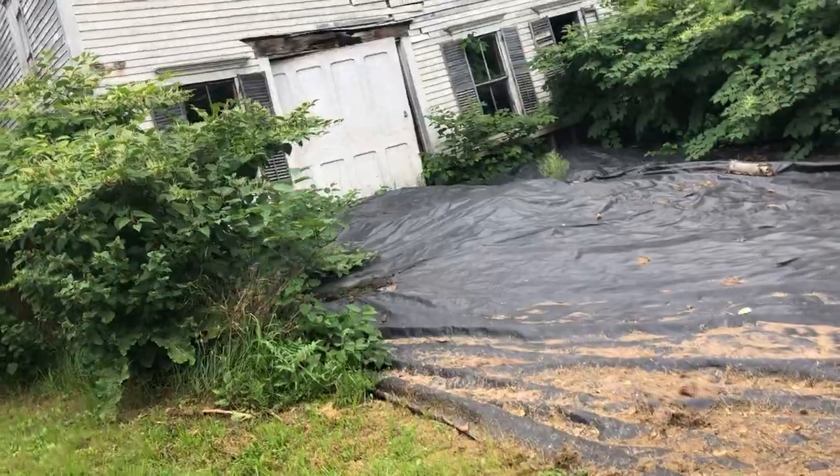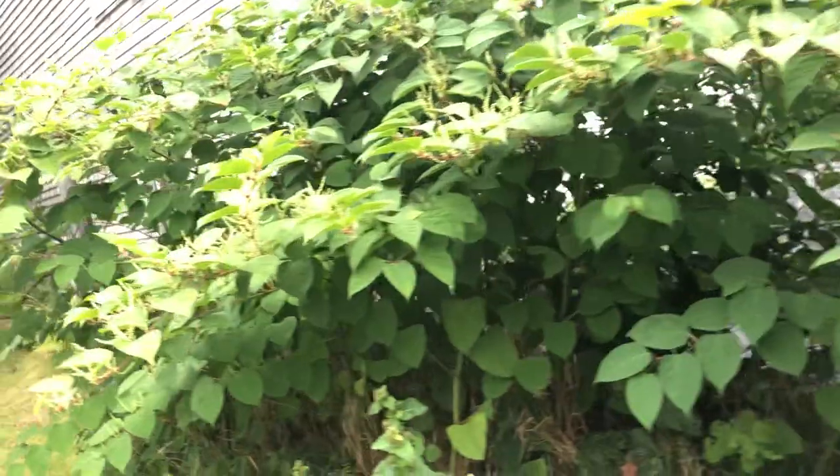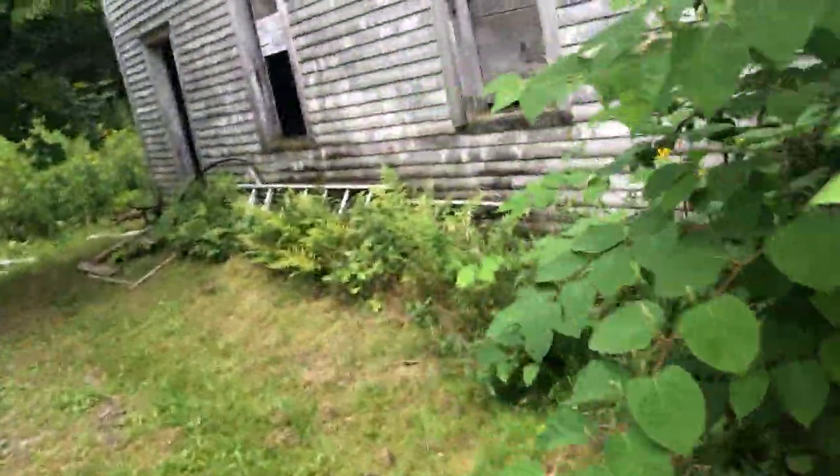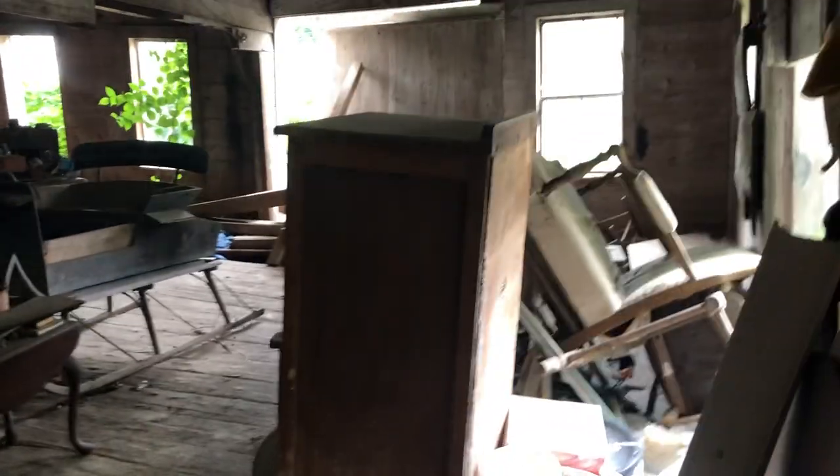Let's see if I can peek into the barn before I conclude the video. Not sure there's any light, but I'll try to get a little something for you. The floor is in need of repair. There's a lot of stuff — look, it's got an old sleigh in it, wow! The front door over there is where there are some issues with the sills, and there's a back stairwell up there.